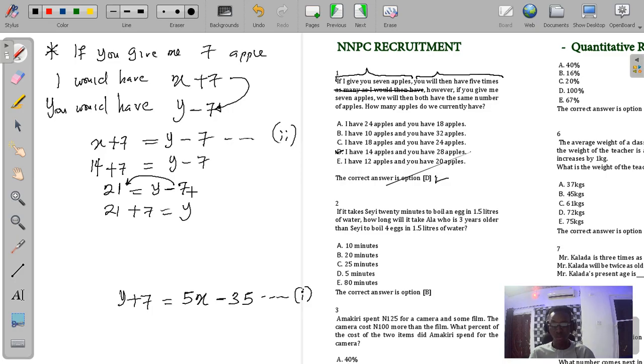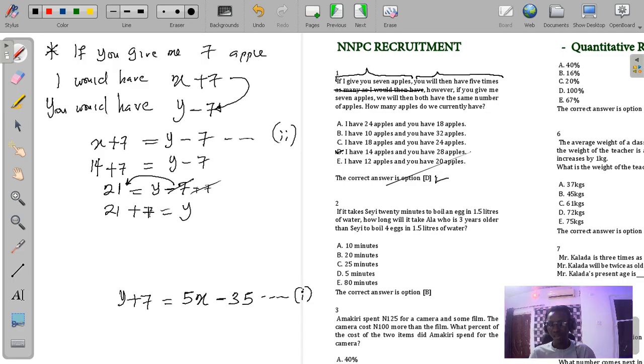Just like saying you are owing 7 naira, you have 7 naira. Minus means I'm owing, plus means I have. So if I'm owing you 7 naira and I have 7 naira, if I try to pay you the 7 naira, that means I don't have anything and I'm not owing you anything again. So that's 0. So that's why we have y left here. Then the plus 7 that I've added to both sides, I still have it here.